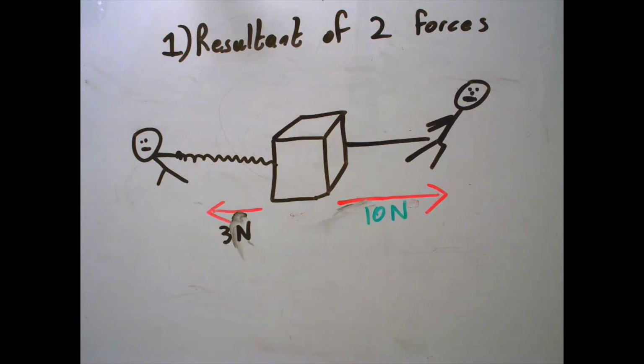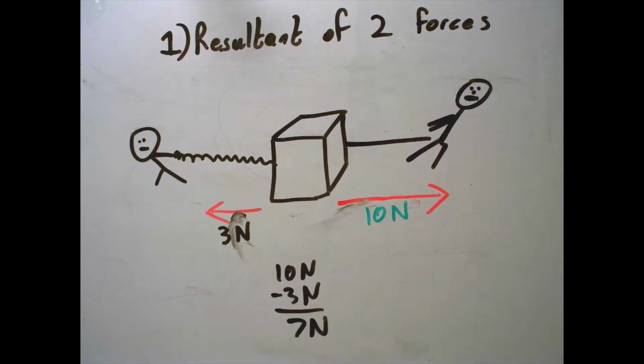And like we discussed last lesson, if you want to get the resultant of these two forces, it's just the bigger one minus the smaller one. So this box will move 7 newtons to the right because the force to the right is stronger than the force to the left. But we're going to look back again at the situation when the object is at rest. So when it's either not moving, or if it was moving, it's moving at a constant velocity. But let's just go with the idea that it's not moving, it's staying stationary.